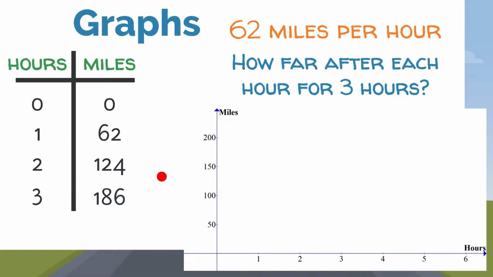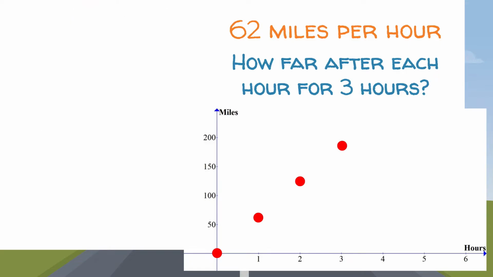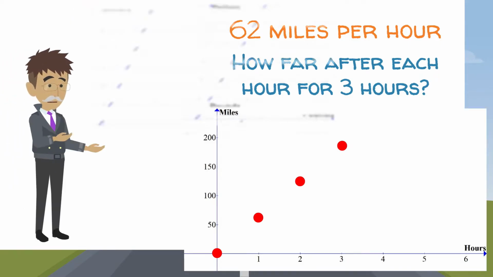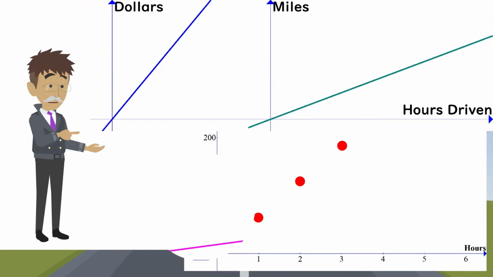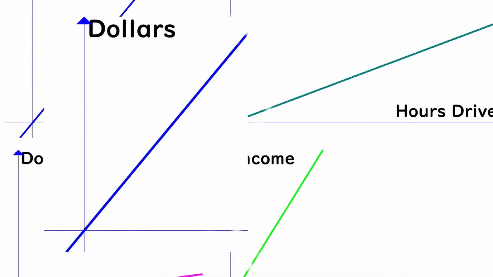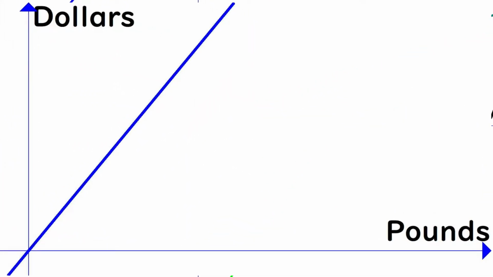We can plot the points from the table as coordinates and get this graph. A graph provides a visual representation combining some benefits of diagrams and tables. A graph also provides a quick way to determine if a relationship is related by direct variation. Graphs of proportional relationships share 2 qualities. The graph is always a straight line that passes through the origin.